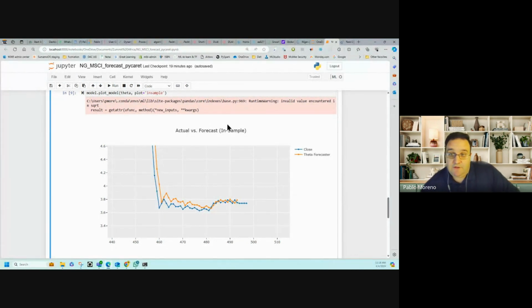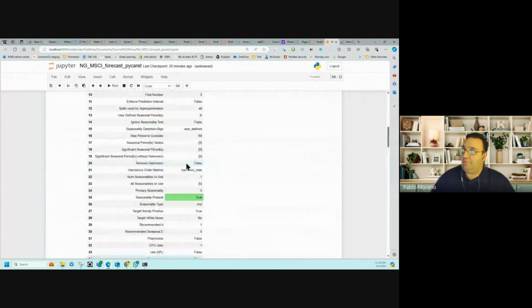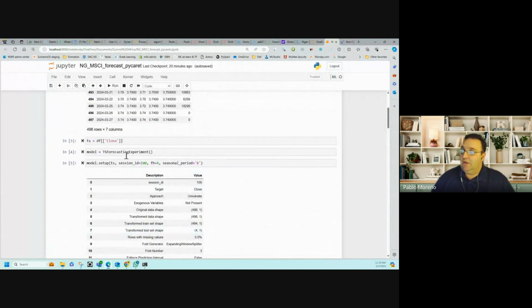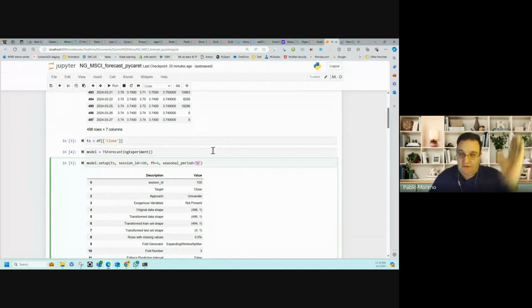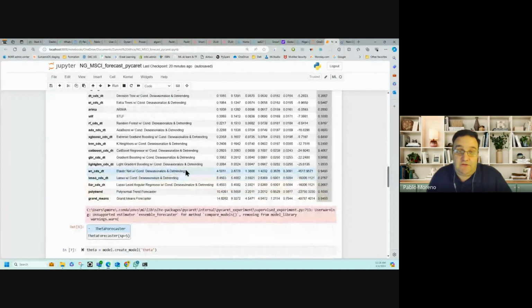So yes, we can try definitely PyCaret on inflation. All you have to do is just load the data. You can do it yourself, no problem. All you have to do is tell the setup and the algorithm that this seasonal period, instead of being capital B, is a yearly data. That's all you have to do. Just carry over and do exactly the same thing that we have done here. So that's all the change. James, I'm just answering your question.